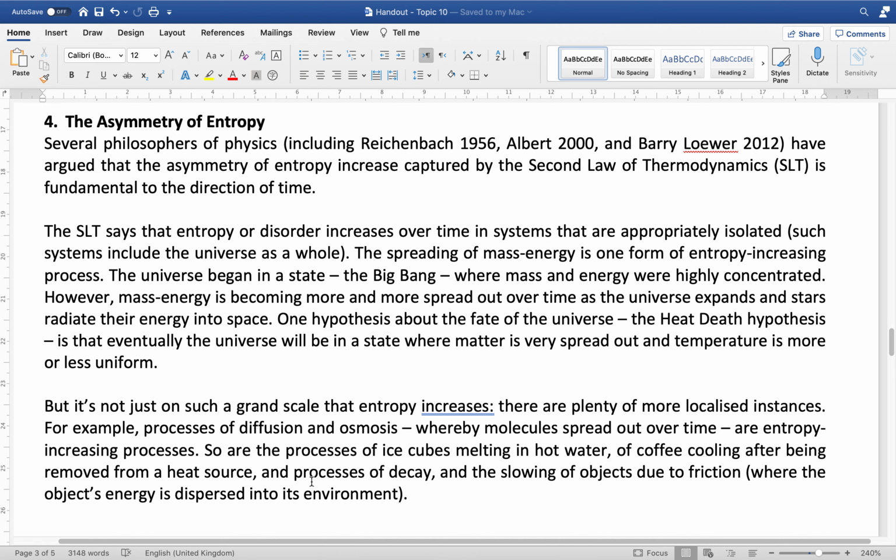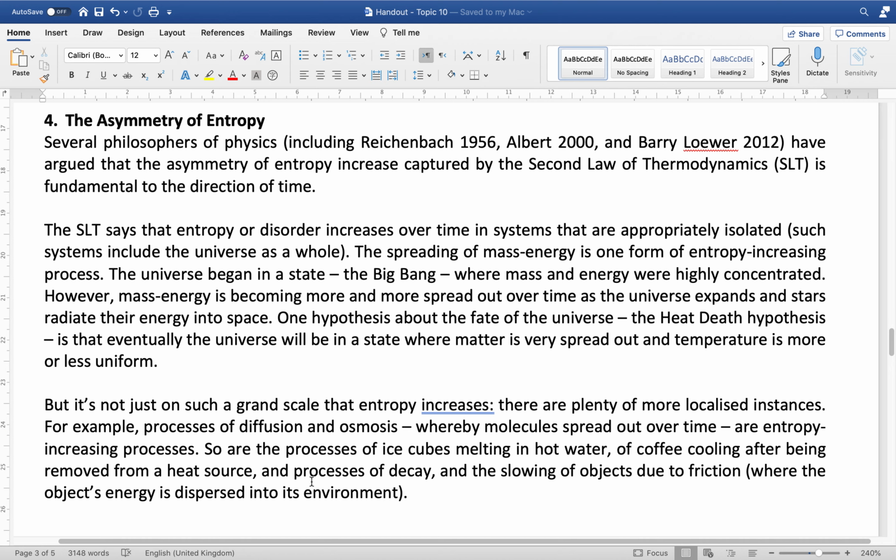So this could be quite nice because we'd then be given a kind of physics-based explanation of the direction of time. The account in terms of causation is not quite so clearly physics-based because physics doesn't give us a clear definition of what causation is. That's more of a metaphysical project, whereas physics provides us with a reasonably clear account of what entropy is.